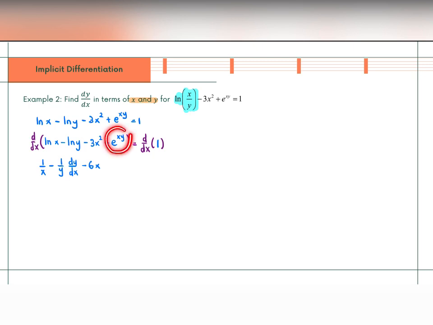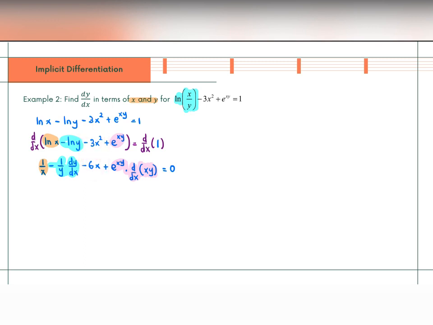And now differentiate e of xy, plus sailing e of xy darab dengan, now we are going to differentiate x dengan y, power dia. Okay. Dan last sekali, differentiate 1, we get 0. Okay, so nampak tak? Now, saya highlightkan setiap terms tersebut lah. Differentiate ln x, kita dapat 1 over x. Differentiate negative ln y, kita dapat negative 1 over y, dy over dx. Okay, and now differentiate e of xy, kita dapat e of xy. And next, kita akan differentiate pula dia punya power. So, yang ini saya tak perlu highlightkan lah sebab kamu dah tahu dah.